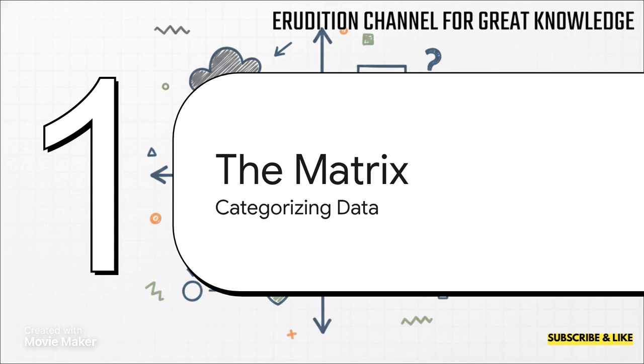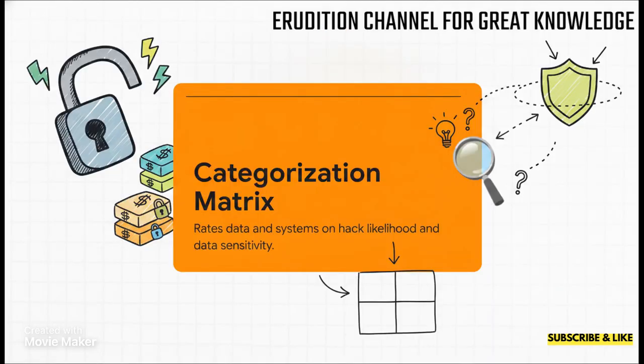This framework is essentially the ultimate solution for identifying exactly how to classify and safeguard sensitive information across an entire enterprise. To make this super easy to picture as we go along, I want you to think of this matrix kind of like a highly exclusive VIP club. So what is it? A data categorization matrix is a tool that rates data and systems based on 2 absolutely crucial factors: how likely they are to be hacked and just how sensitive that data really is. By building this out, an institution empowers itself to rapidly identify where its true vulnerabilities lie. It completely takes the guesswork out of data protection.